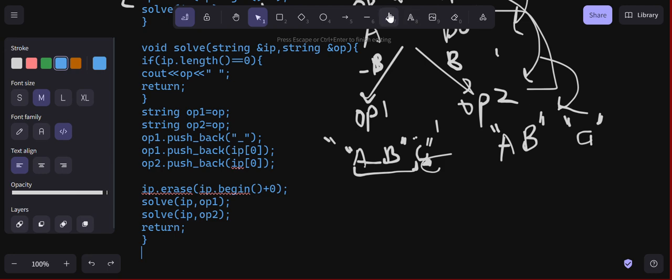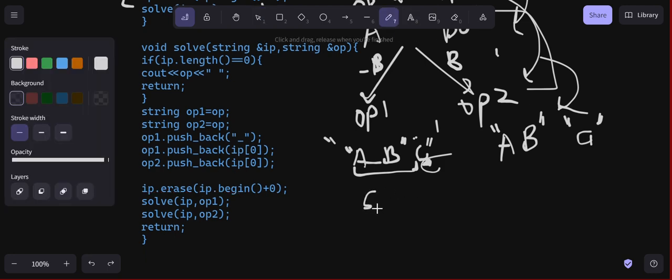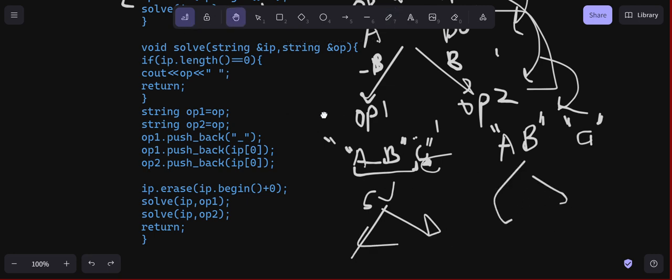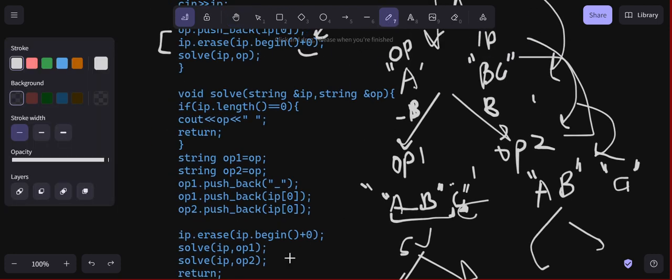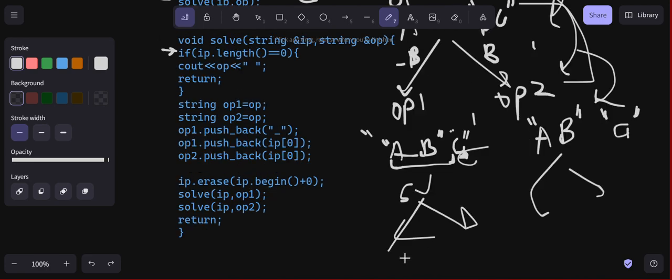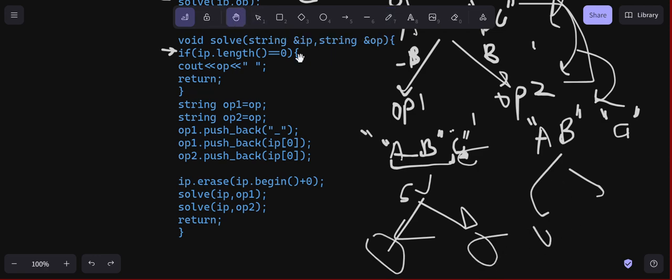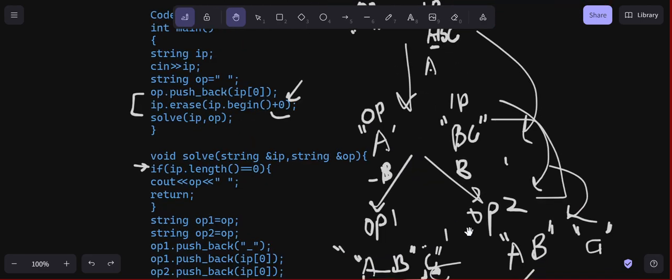Basically, I'm calling solve so that this again makes two trees, and this again makes two trees, and then sometimes it will get IP dot length as 0, output it, and just return whatever is left in the leaf nodes. Fine. So this is what our recursive tree question is.